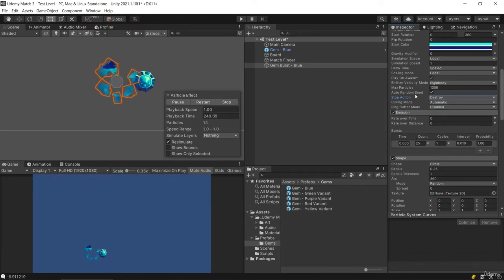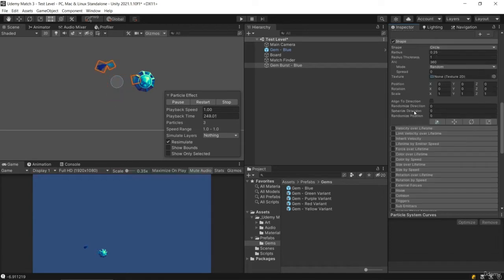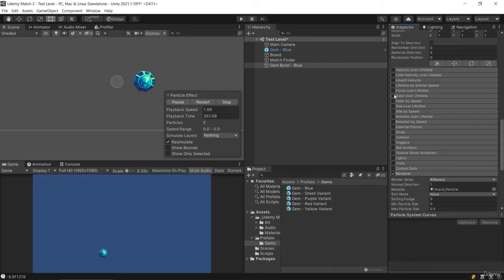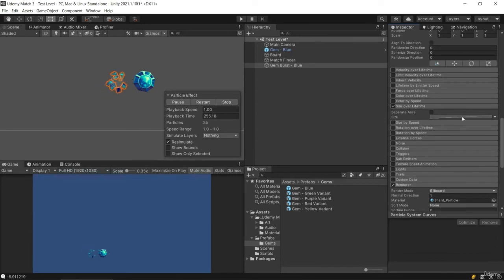the basics of this section of it, but at the moment our little particles are just kind of disappearing all of a sudden. So we don't really want that to happen. So if we go down here, you can add a little check beside size over lifetime. I'm going to expand this down, and if you click on this little graph here, you can change this. So at the moment by default it starts small and gets big. We want to do the opposite of that, so I'm going to select one of these other defaults down here. So now it'll be big and they kind of fade down to small, which is perfect.